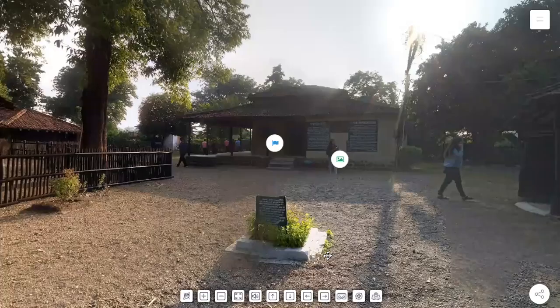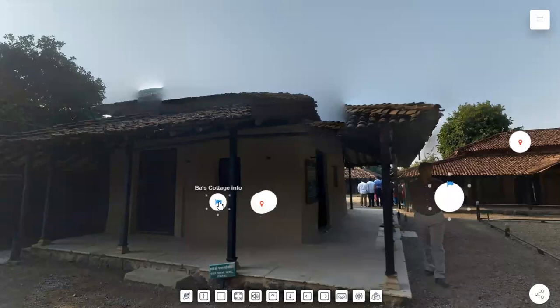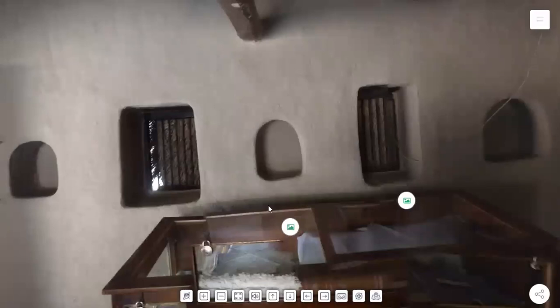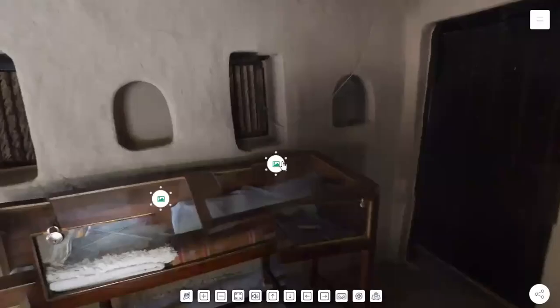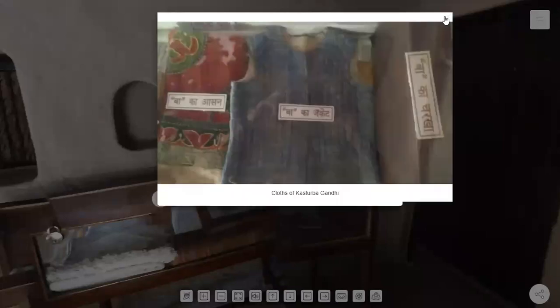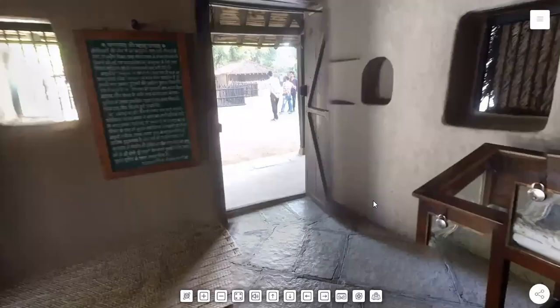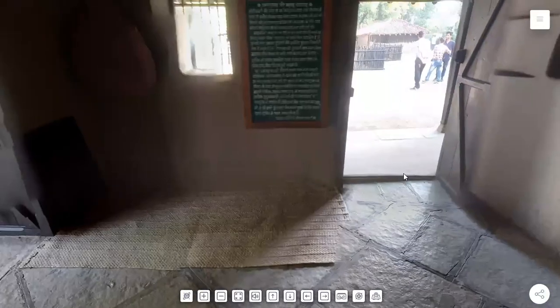And opposite to this cottage, we have the cottage of Kasturba Gandhiji. She used to stay inside this cottage. If you click on this one, you will enter this cottage. Some belongings of Mahatma Gandhi and Kasturba Gandhi are available in this cottage. Click on the markers and you are able to see their clothes. Like this, a virtual reality tour will be presented to the users. And if you have proper gadgets, then the user will definitely feel immersion, that he or she is a part of this tour. Otherwise it's semi-immersive, or you can say non-immersive, but still you can tell the story about your concept.